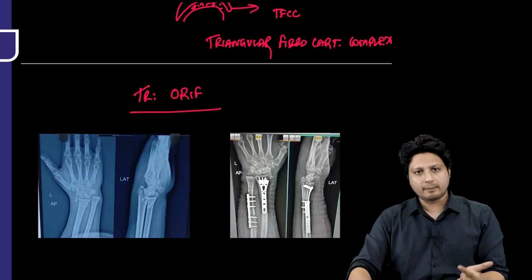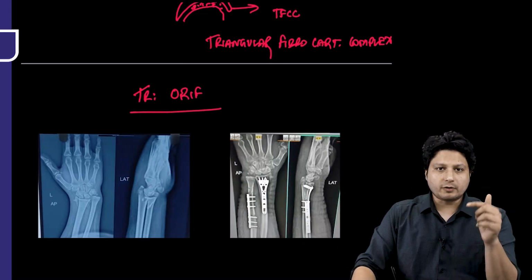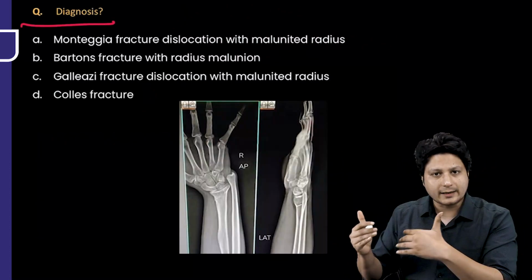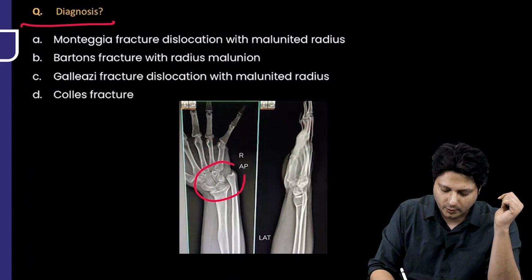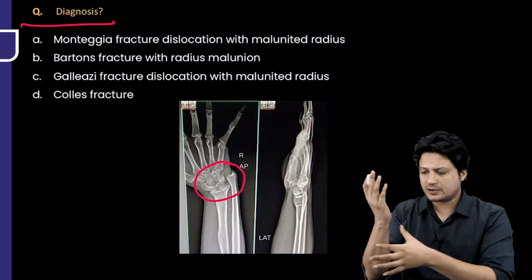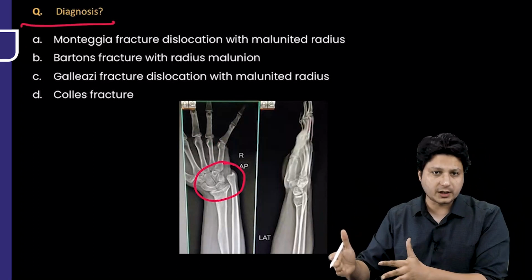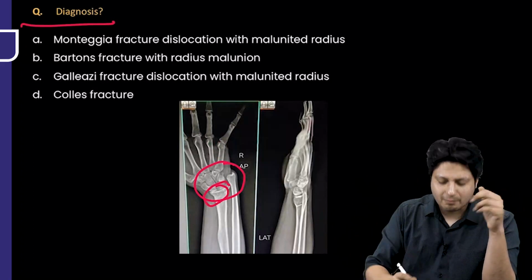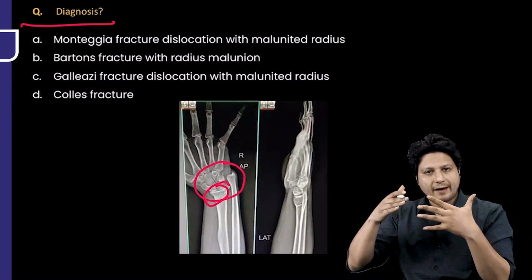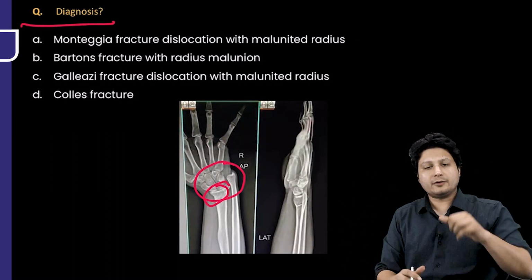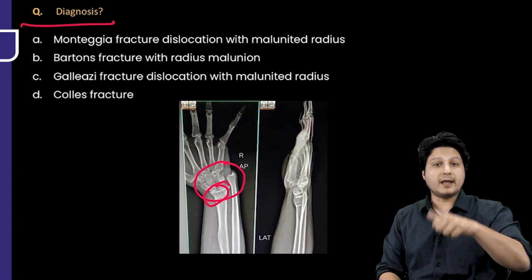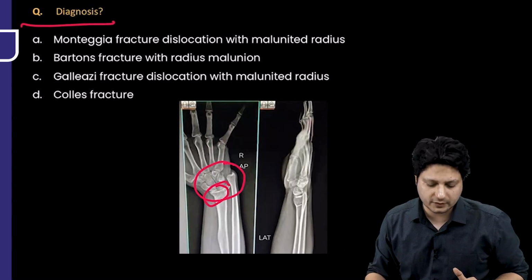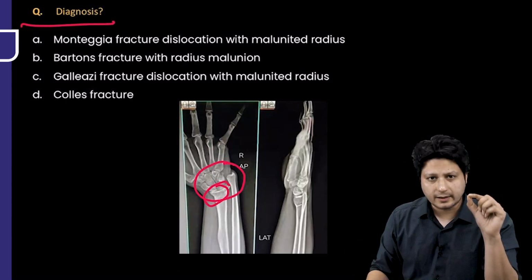Now, if you go back to the sample question again, what is the diagnosis for this condition? First of all, look at the x-rays. Here, the distal radio-ulnar joint is found to be subluxated. That means the distal ulna obviously is not in the position where it should have been. But as you can see, the distal radius is malunited. There is no evident fracture at this point of time. So it is an old Galeazzi fracture which was neglected, which could not be managed by any means other than open reduction internal fixation. So what is the diagnosis?